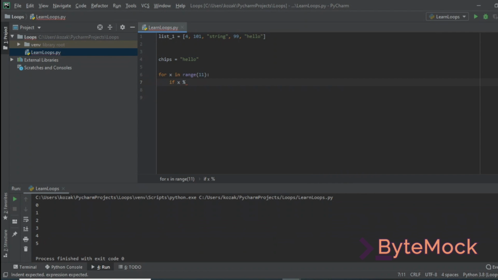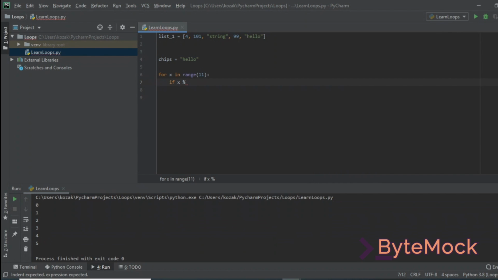What that returns is basically the remainder of division. So if I mod 3 with 2, that will return 1. And if I mod 50 with 2, it's going to return 0. So by modding something with 2, if it returns 0, then you know the number is even. Does that make sense? Yeah.